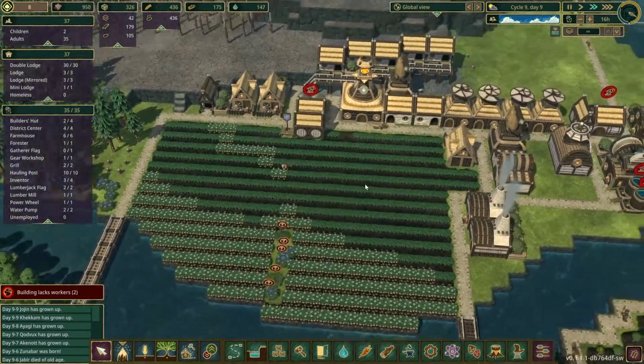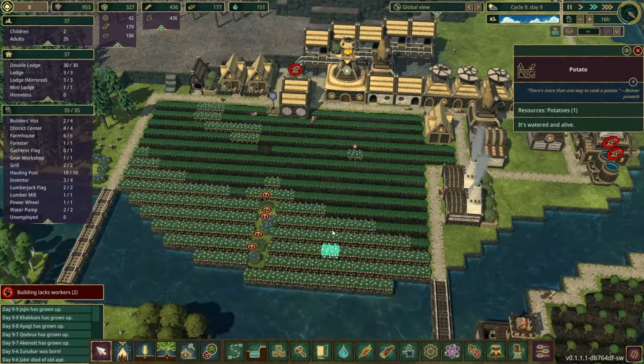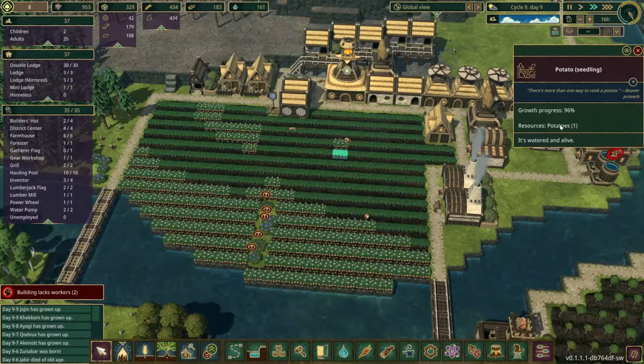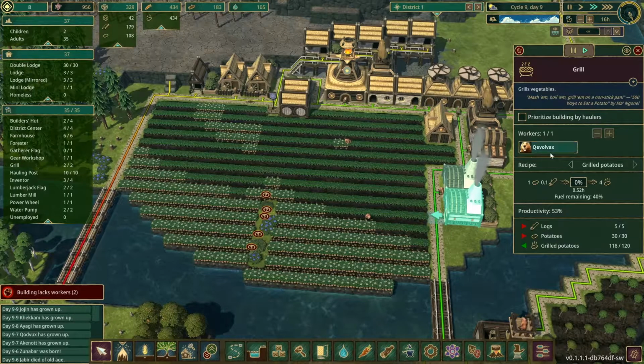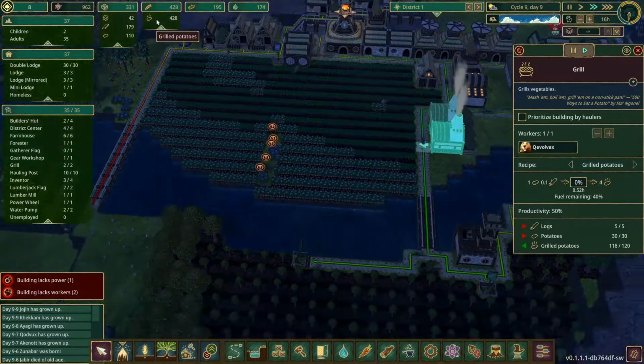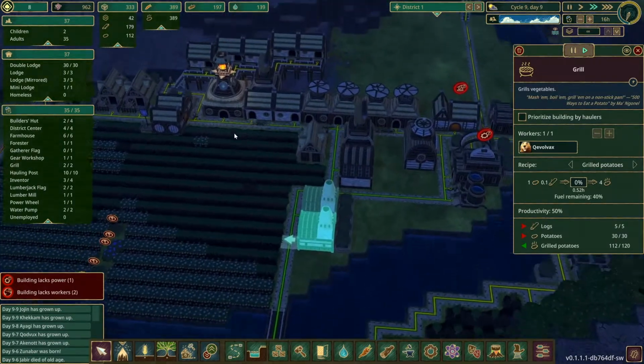And the reason why I did potatoes versus carrots is each one of these that you see is ready to be picked. Carrots would have given us 1 that we picked. Now potatoes give us 1 when we pick it, as you can see. But if we grill that potato, which takes 1 potato and 0.1 log, we get 4 grilled potatoes. And as you can see, those stack up pretty quickly, and food stacks up pretty quickly. So for 37 beavers, we are holding an abundance of water. I mean, a crazy amount of water.